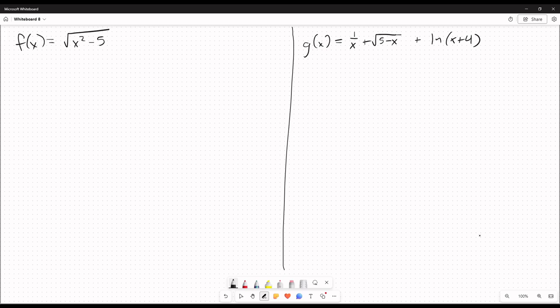In this video, we're going to find the domain of a few different functions in interval notation. The reason we're looking at these is because these are examples of functions which are continuous on their domain. So when we ask, where is this function continuous, we're essentially asking where is it defined, what is its domain.